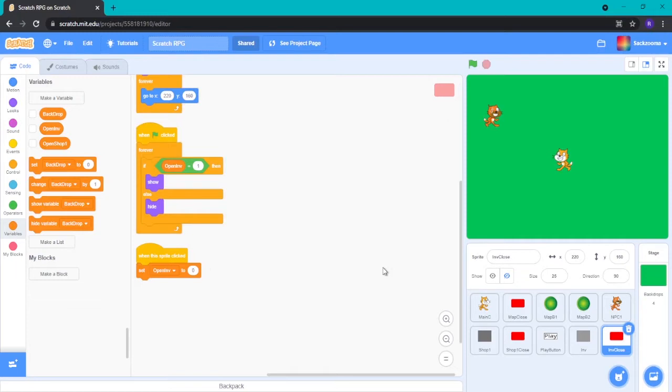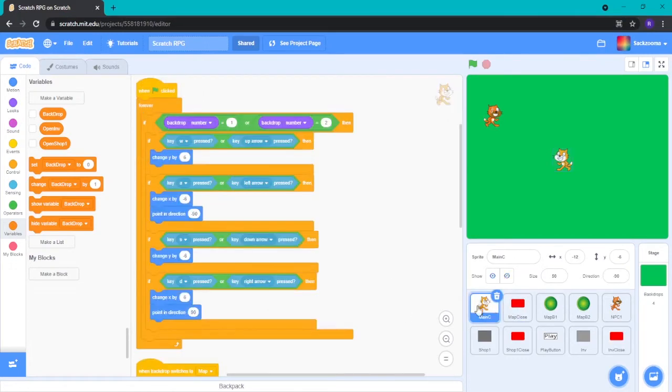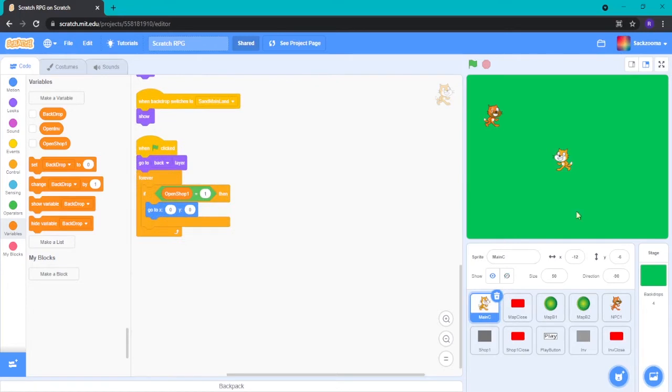Now I've done that, I'm going to quickly add a little finer detail just to make the game feel a bit nicer. What I'm going to do is add it so that if our mouse cursor hovers over our character, it will display our username. That's quite straightforward to do.